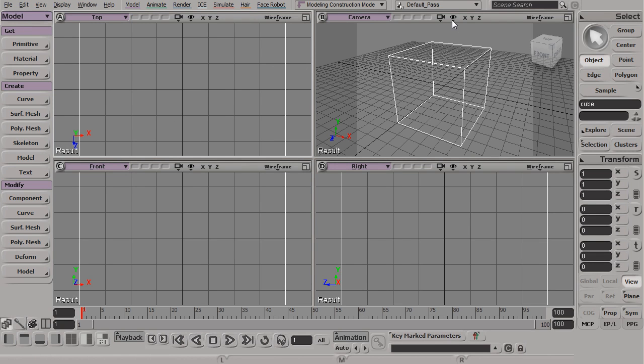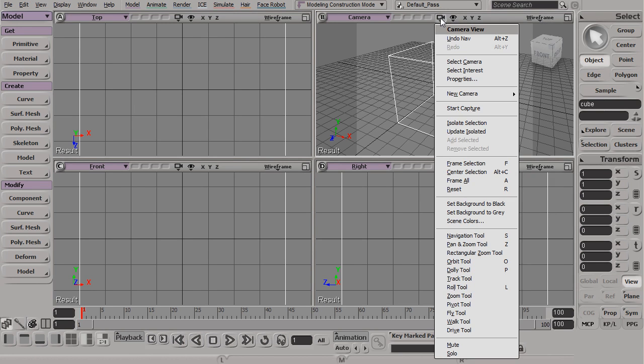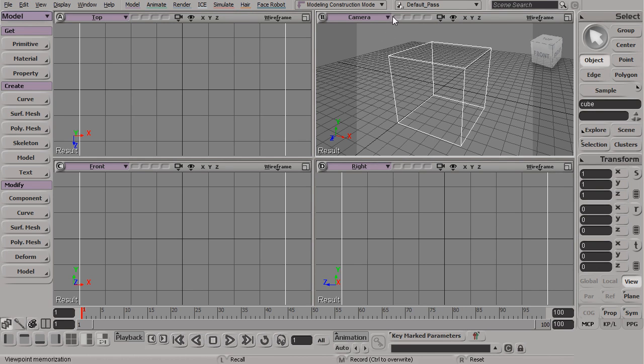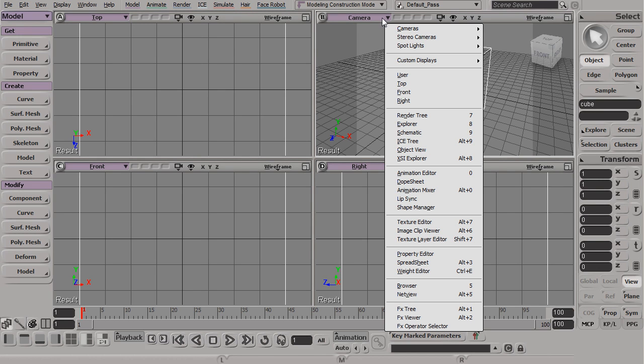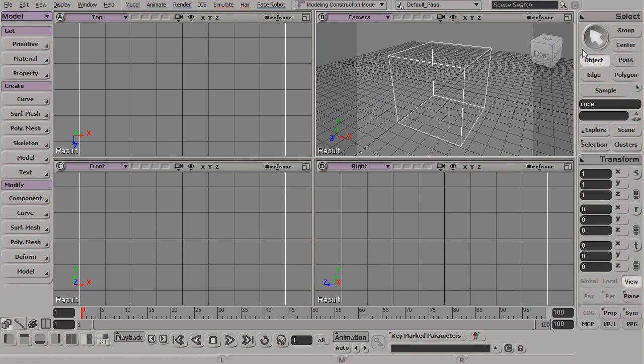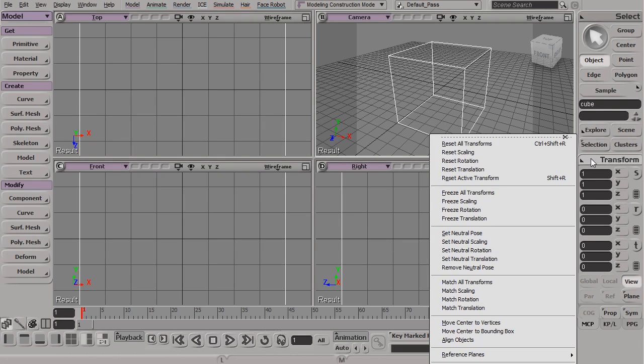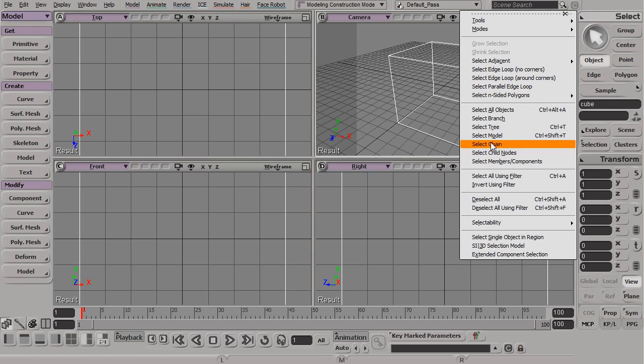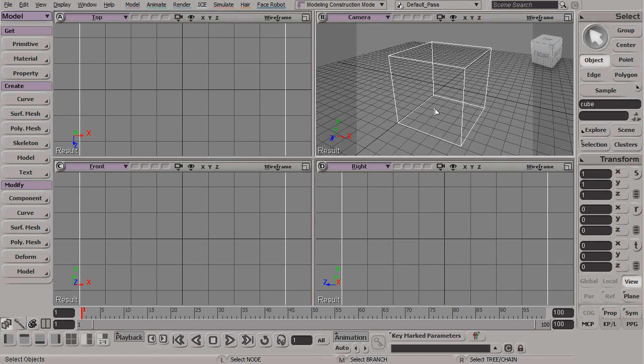Again, in the interface items or the viewports, by clicking on these little icons, we can start to fly out little menus. Same thing up here, as we click on these, we can expand that and have access to lots of additional tools. And even up in these little select, transform, and other areas, if we were to left click on those, we can pull these out and have additional options that can really expand the functionality that we just normally might not have or may be very difficult to have access to otherwise.